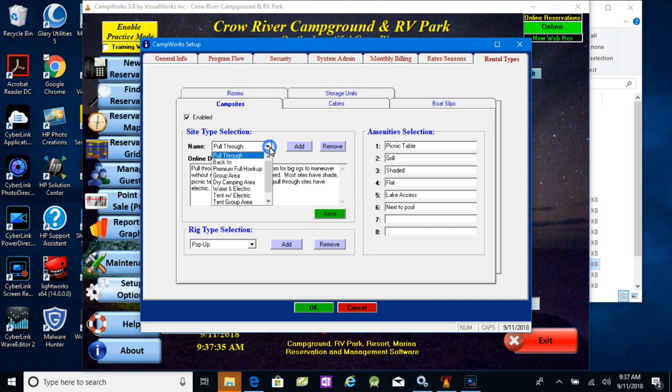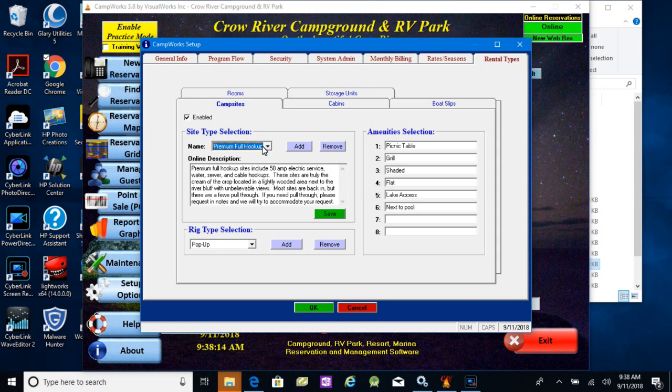So it would show this type, whatever you've called it, so let's call it a premium full hookup, and then it would show this description and then how many of that type of site are available. And then the online reservation process would allow you to make a reservation for that particular type of site, but the guest would never see the actual site it is in that full hookup type of site. So hopefully that's clear. And again, I'll show an example when I get to the online reservations to explain how that works. But hopefully everyone's clear.